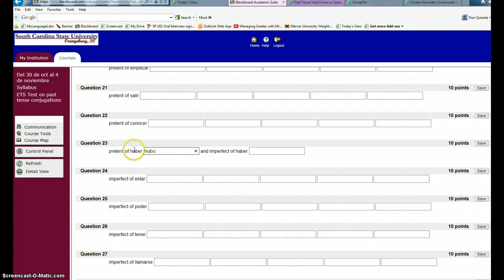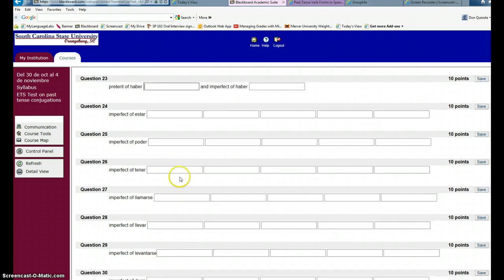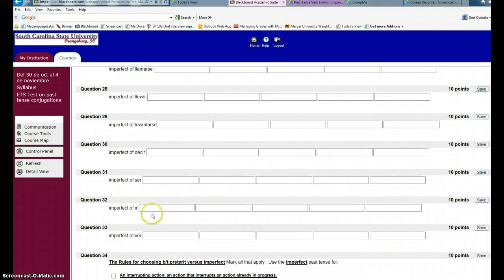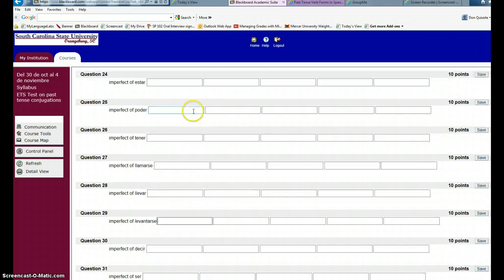In the present tense, H-A-Y, like what's in the classroom, en el salón de clase. Hay un escritorio, there is a writing desk. Here's there was in 2 different tenses, the preterite and the imperfect. Hubo, había. Again, the point is for you guys to understand how this vocabulary works, so that when I ask you to talk to me in Spanish about the past tense, you'll know how to say I went with the verb ir, to go, or I was, I said, I got up, and so on.